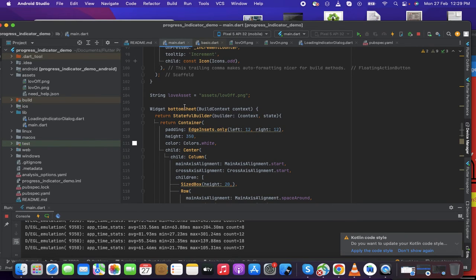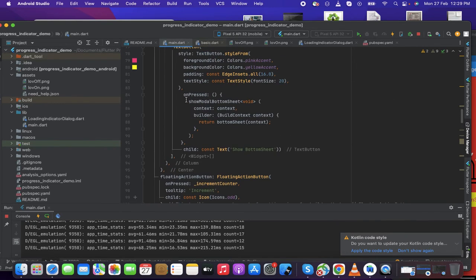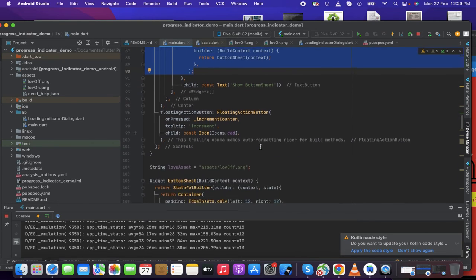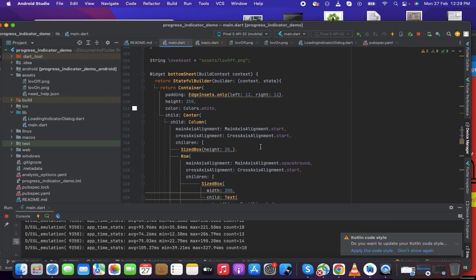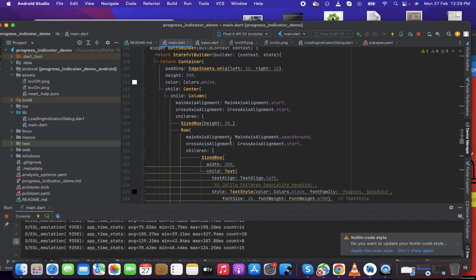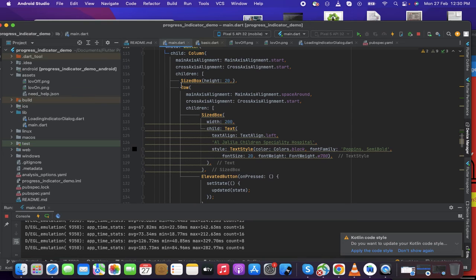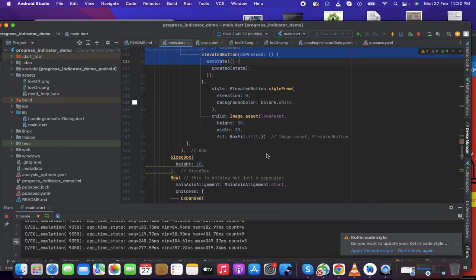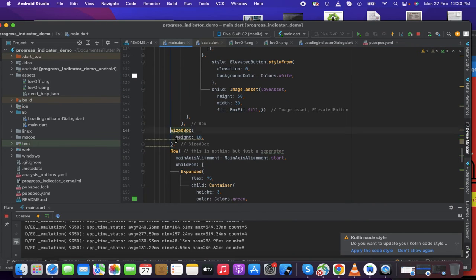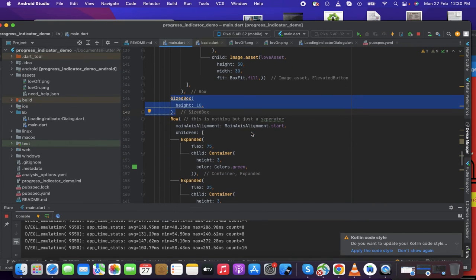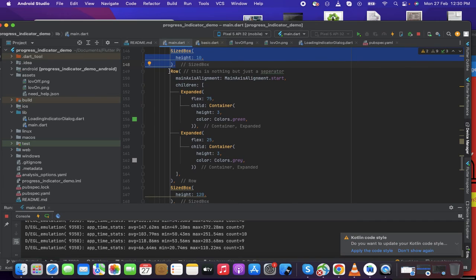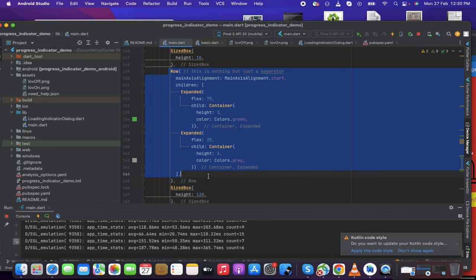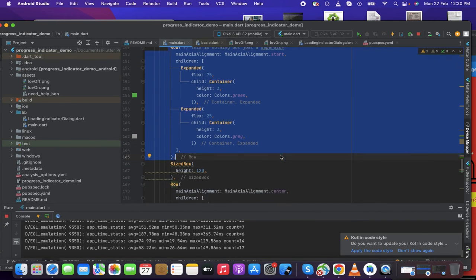So I have here the bottom sheet, which I have navigated to from the onPressed of the button, Show Bottom Sheet. Then I have this column, and inside that column I made a center alignment, and inside that I have a row which has this text field and also this elevated button. Then I have given a space between, that's a SizedBox of 10, and I placed a row which has a separator line.